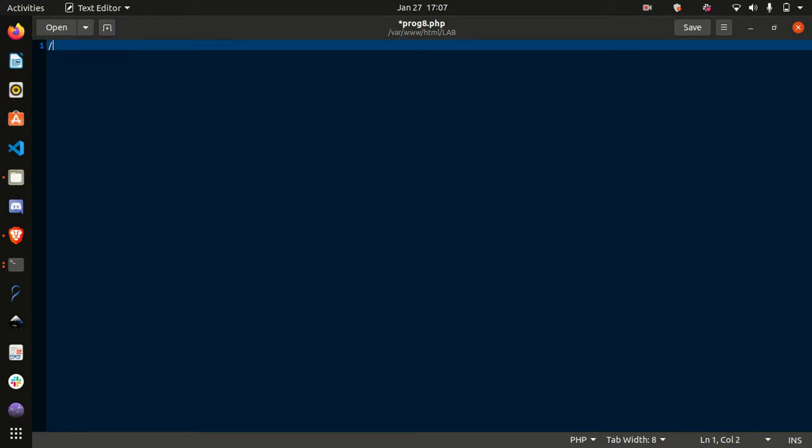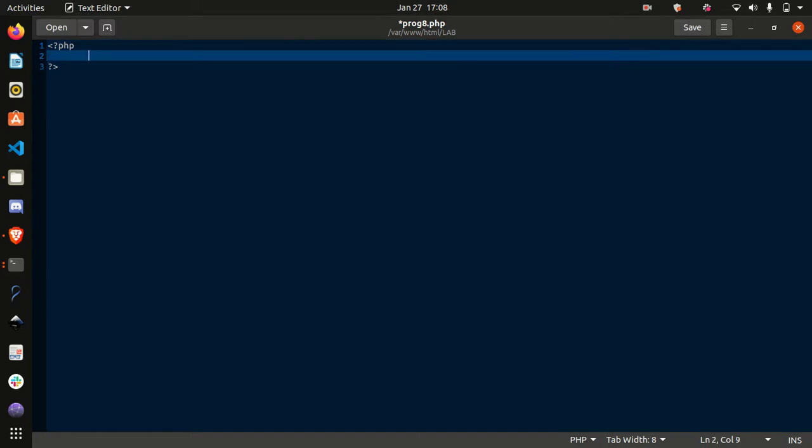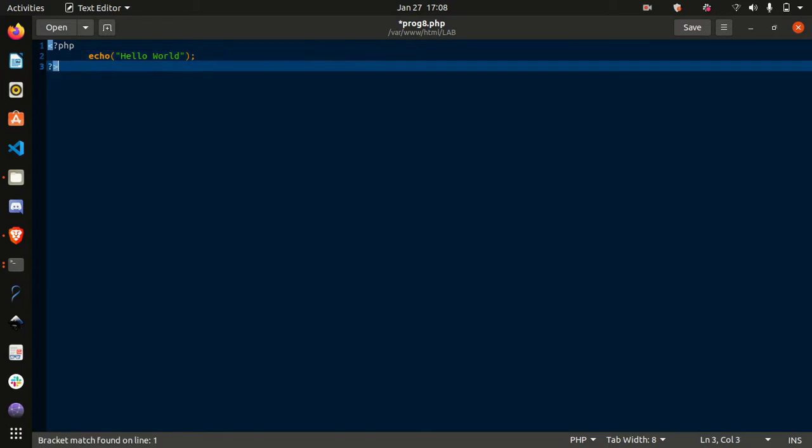Now we will start writing PHP code. A basic thing, echo, to see whether it is working or not. Hello world. The semicolon is a must, and you have to end with it, otherwise PHP will start screaming.